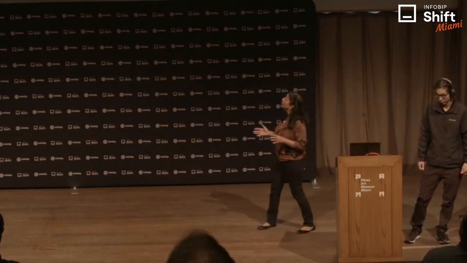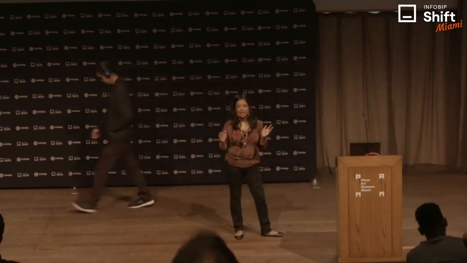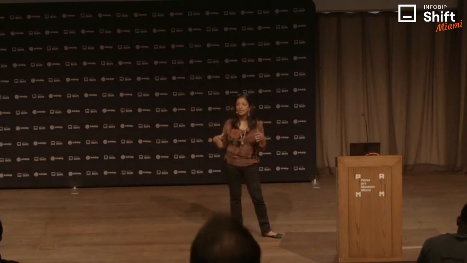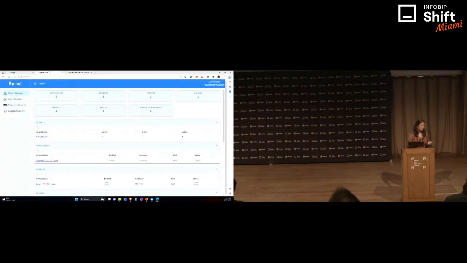So I wanted to share with you dev.startree.ai. We do have a Docker image that has all the services as well as some sample data installed, and you can download and run it. I don't know if I'll be able to do the demo for you here because it will take a few minutes to run it, but I want to invite you to try this out. And then the other thing is I want to show you what the actual Pinot console looks like once it's run.